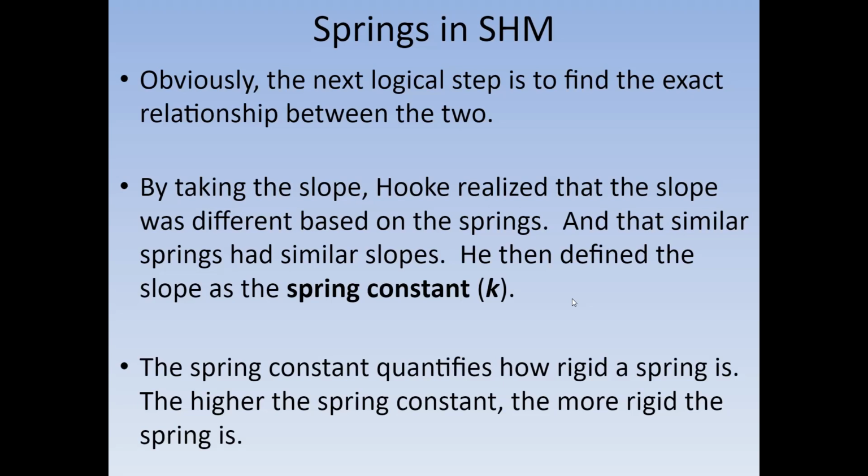Unlike a spring that might have a spring constant of 500 newtons per meter, the 100 newtons per meter spring does not require as much force. A spring constant of 500 newtons per meter means that it requires 500 newtons to stretch that same meter. Or if we had a spring with a spring constant of 1 newton per meter, that meant you had to apply only 1 newton to stretch that 1 meter. So the bigger the spring constant, the more rigid and harder it is to stretch the spring, and the more force is required to stretch the spring.